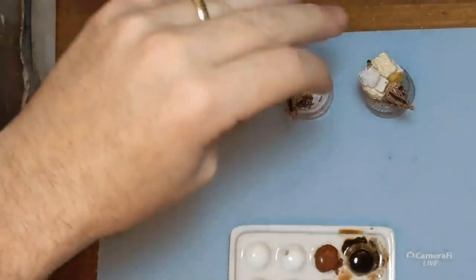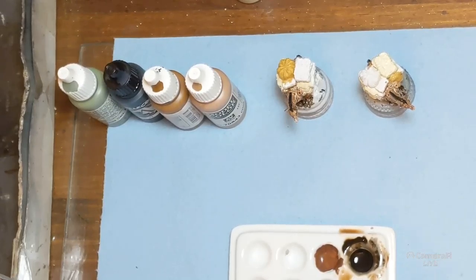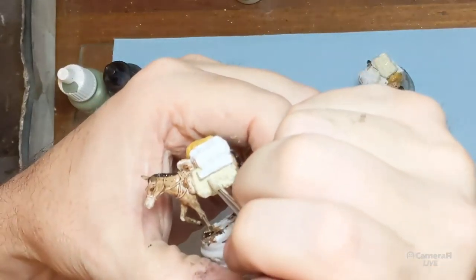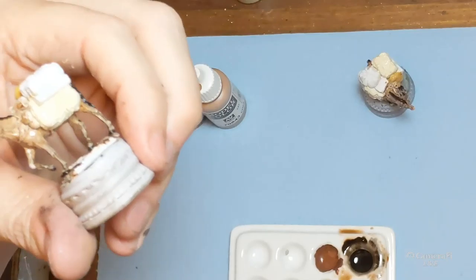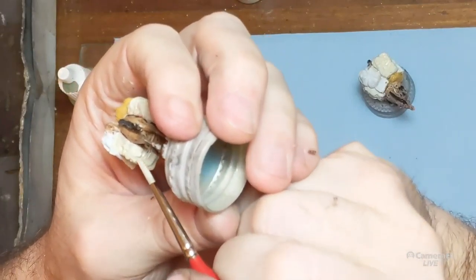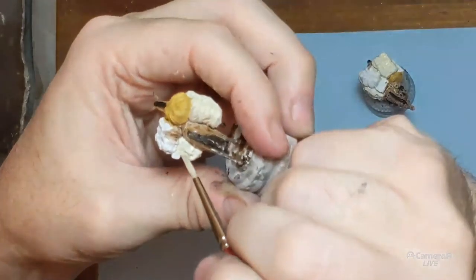Okay, so I want to go back over these and do another coat, and I'm going to use a William Alexander quote. He's the guy who taught Bob Ross how to paint. By the way, if you like Bob Ross, go watch William Alexander. He's a hoot. The thin paint sticks to the thicker paint. That's what he would say. So I've thinned this paint down a lot more, and I'm just going over it again. And by doing this, it's gonna be less likely to disturb the paint underneath. It's gonna lay down a thin coat that won't obscure any detail too, which is a nice bonus. And again, I'm just going over here and making sure that anywhere where it reactivated the ink that I've got it in a place I like.